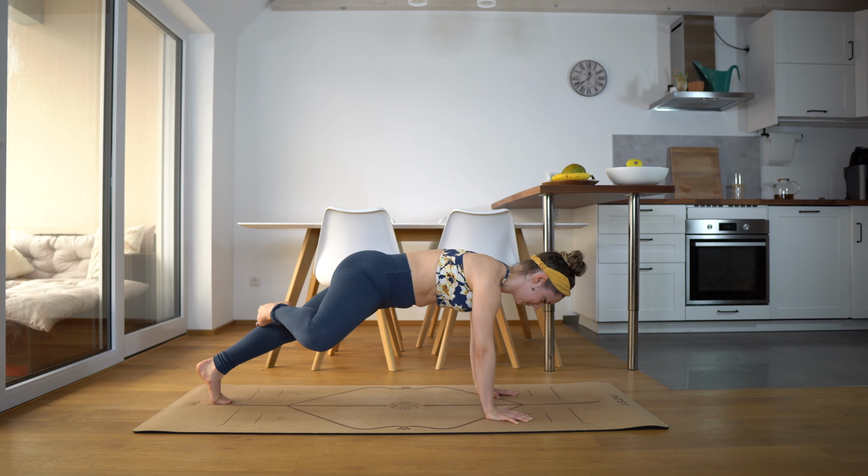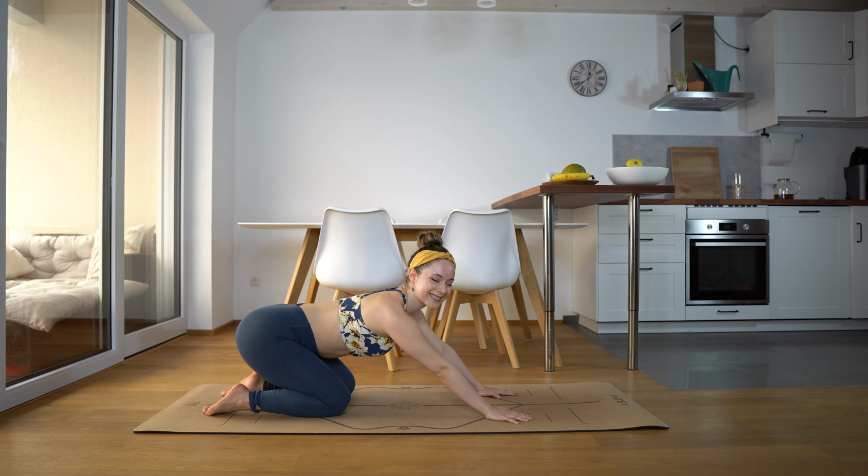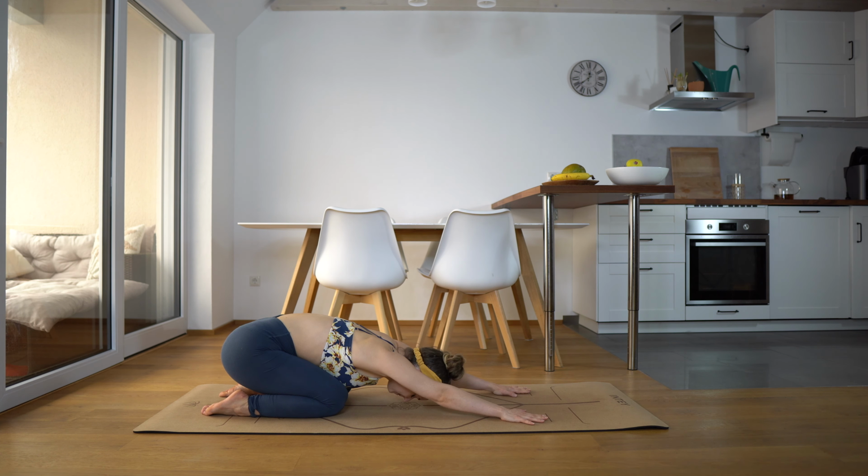Beautiful, and just come down to your knees and we'll take a quick little break here in our child's pose. So just taking a quick breather before we do the other side. It's our last exercise and then we're finished.